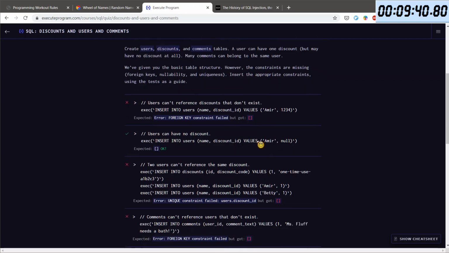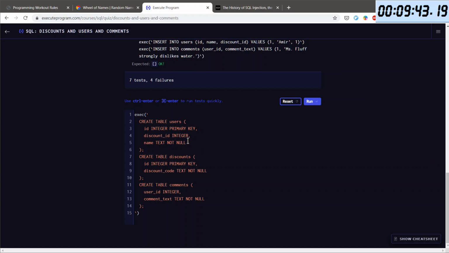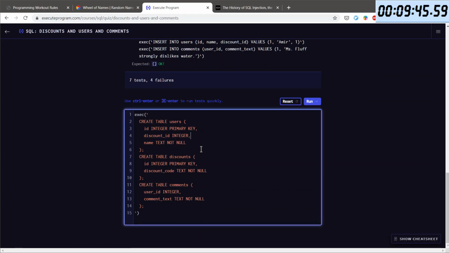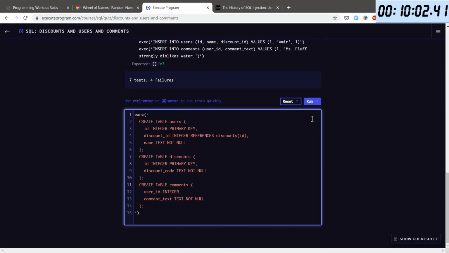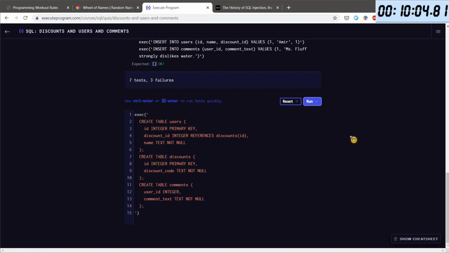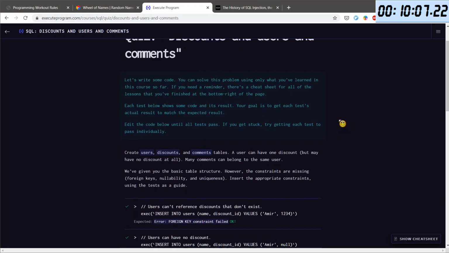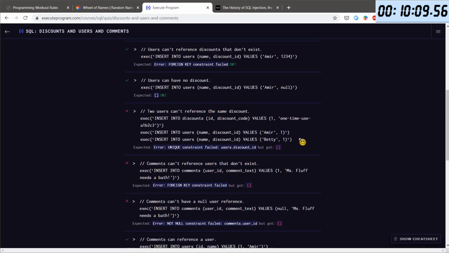So users references discounts, and it is ID. Like so. So this was failing, but now it shouldn't. Did it run? Okay, so we fixed this one. This one seems to be okay. Users can have no discount.